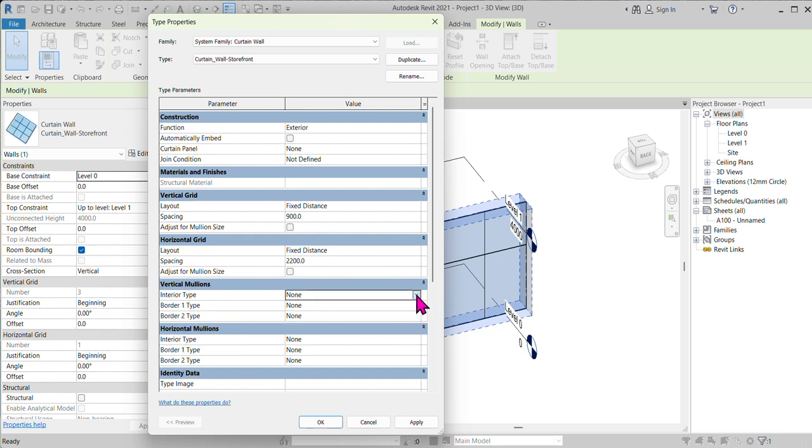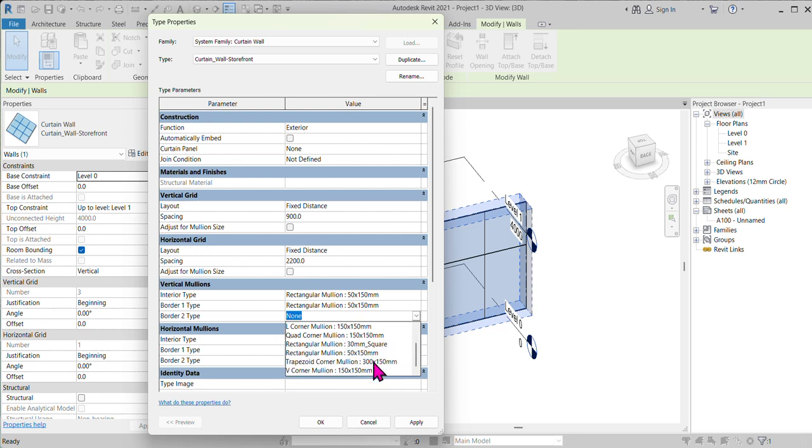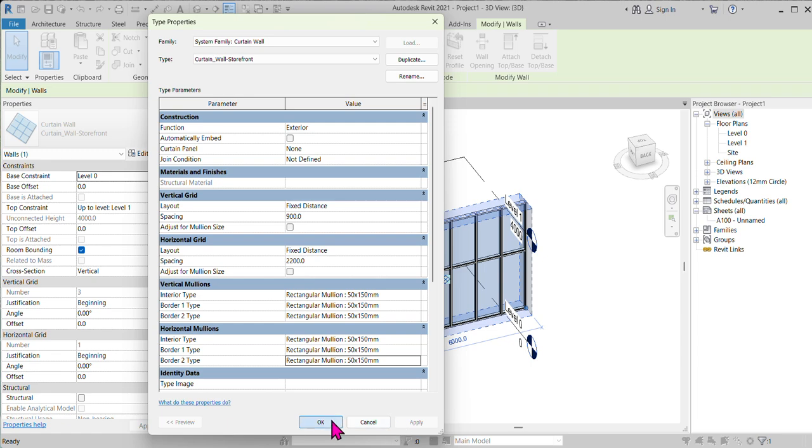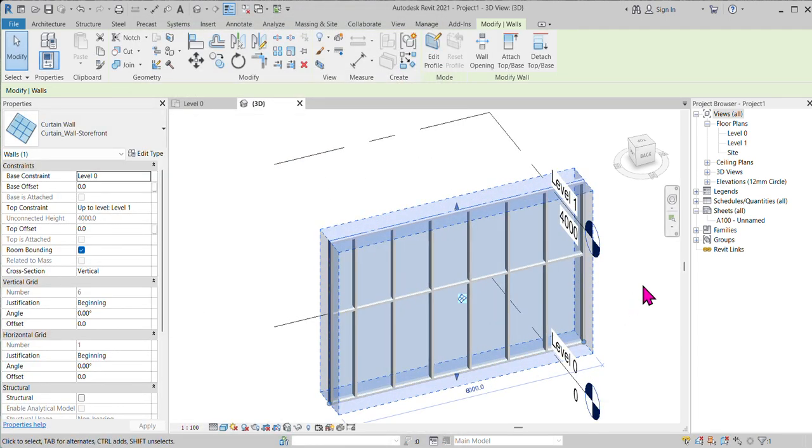And mullions vertical, I can choose 50 by 150. Horizontal also I can choose the same one, 50 by 150. Right. So when I apply this, it's automatically applicable.